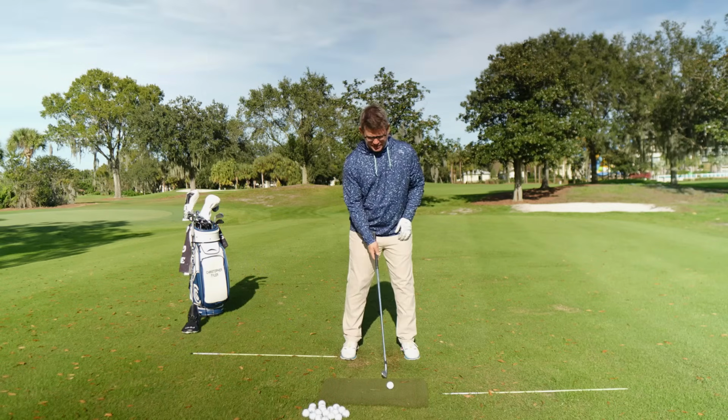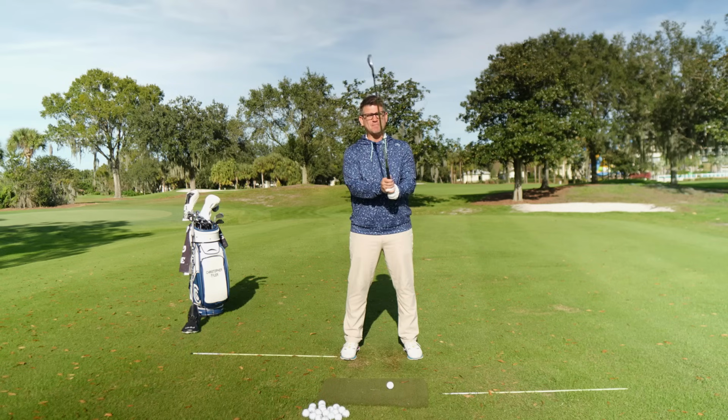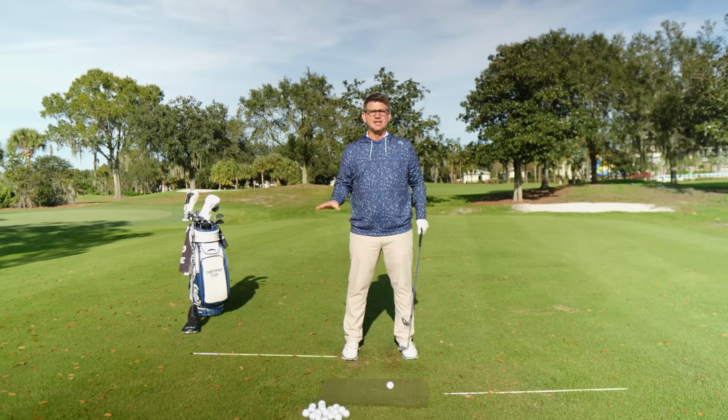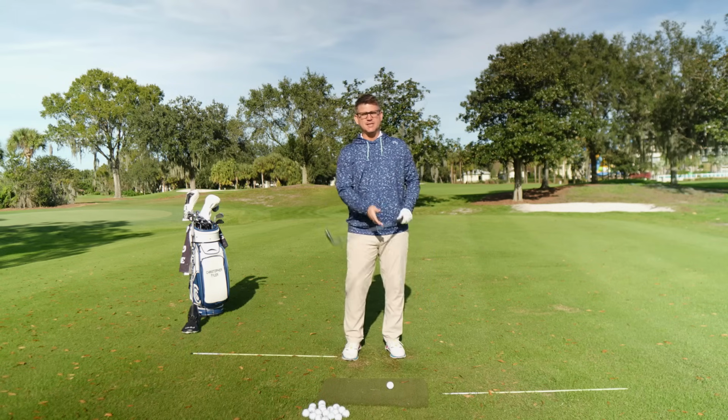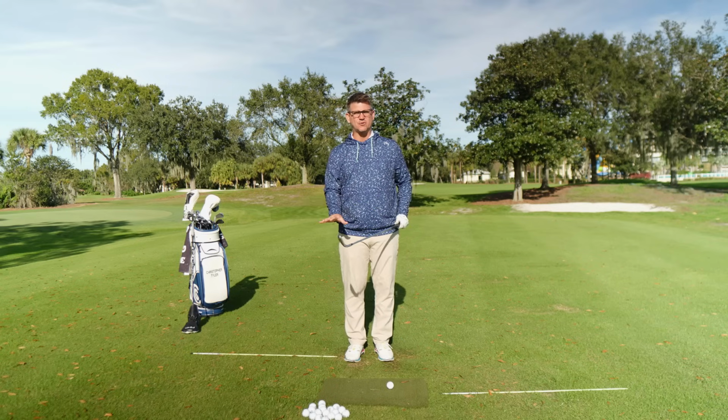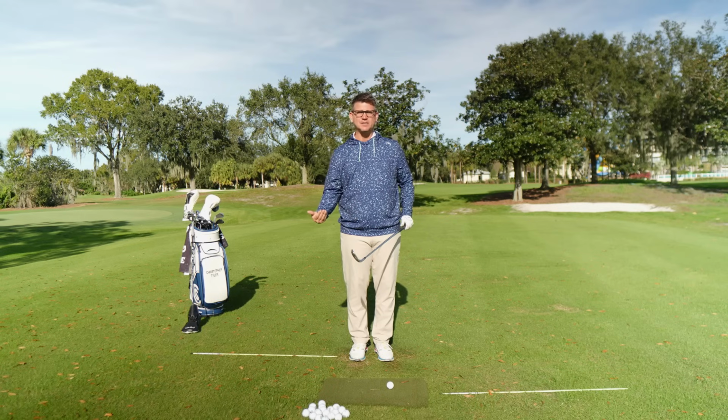Okay, so step number 2 is where we start managing the club face, where we start getting it ready for success. Now, what I want you to know is that when it comes down to being a good ball striker, you've heard me talk about getting the club into the correct position. What is the correct position though?